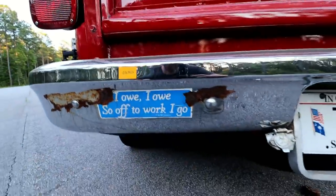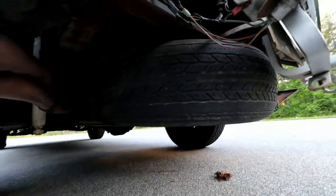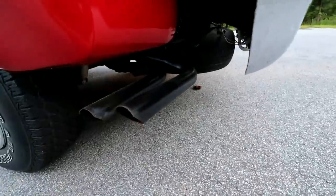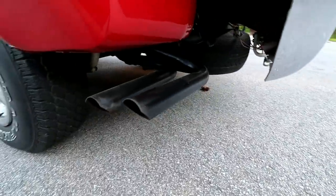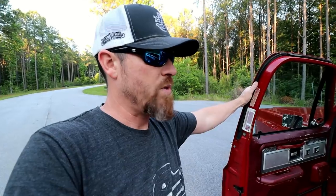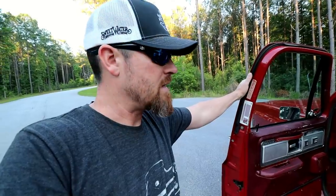The back bumper does have a little surface rust, so I may end up purchasing another one. It has the original tire carrier, and everything is still original — even the exhaust, the original dual pipes out the same side, never changed. I think this truck came factory with the tow package. Looking at the VIN, it was made in Fremont, California. We didn't live far from there, so when they purchased it, it was just from one of those local lots. Towing package — I don't really know exactly what the code was.